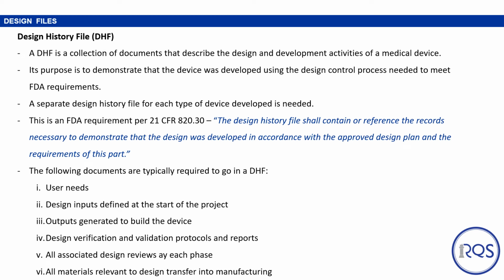A design history file, or DHF, is a collection of documents that describe the design and development activities of a medical device. Its purpose is to demonstrate that the device was developed using the design control process needed to meet FDA requirements. A separate design file for each type of device developed is needed. This is an FDA requirement per Part 820.30. The following documents typically go in a DHF: user needs, design inputs, outputs, design verification and validation protocols and reports, all associated design reviews, and all materials relevant to design transfer into manufacturing.